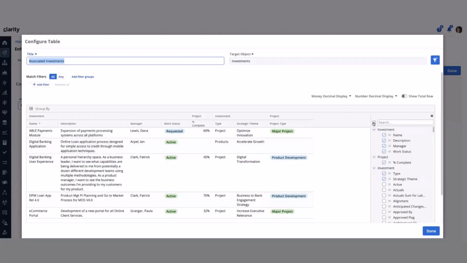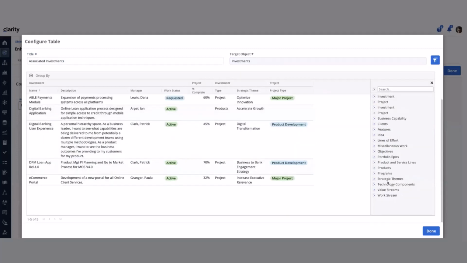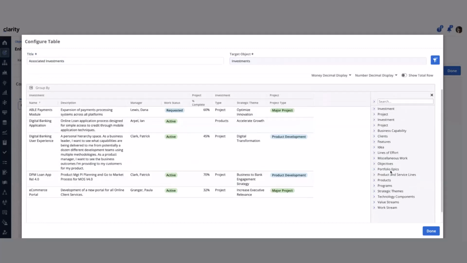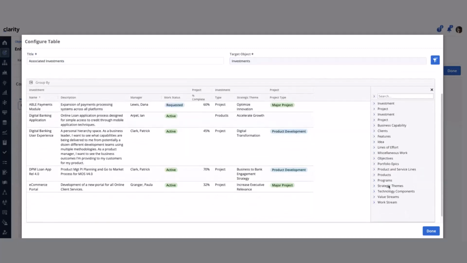I'll collapse the column panel here, and you can see straight away that there's a number of investment type groupings available at my disposal here. And these, in fact, match the investments that were set at the blueprint for the objective investments module itself.